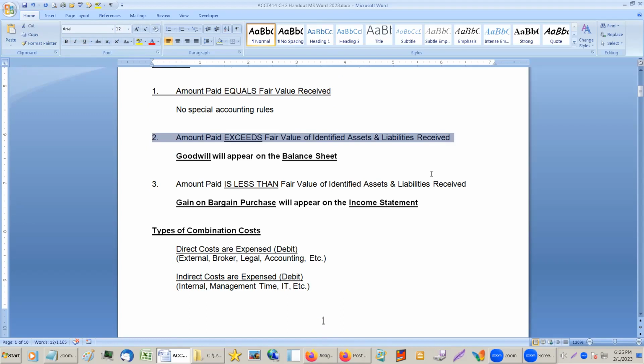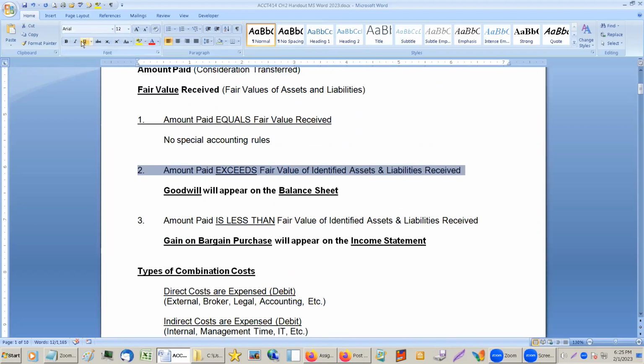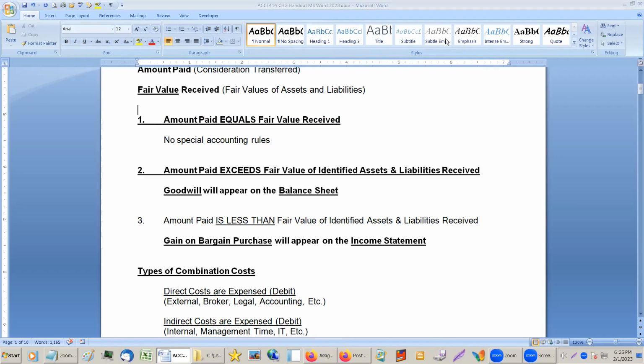Can I ask you something? Sure. When a company is acquired, who decides what's the fair value of the assets? Like, is there a certain count, like auditors count, or whoever is buying, or both sides are present and they count and estimate the fair values? That's a very interesting question. Yes, they usually have people that specialize in it, that will come up with fair values, and they have to justify those fair values.